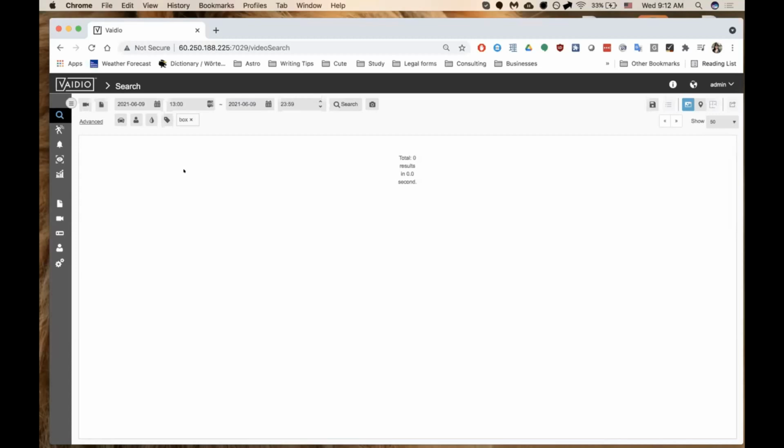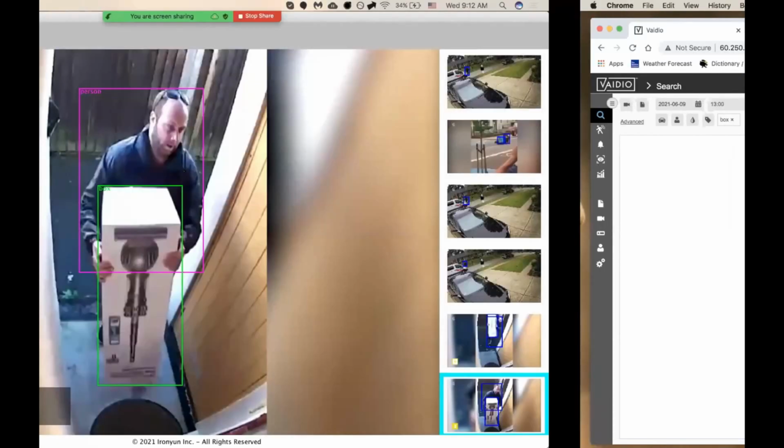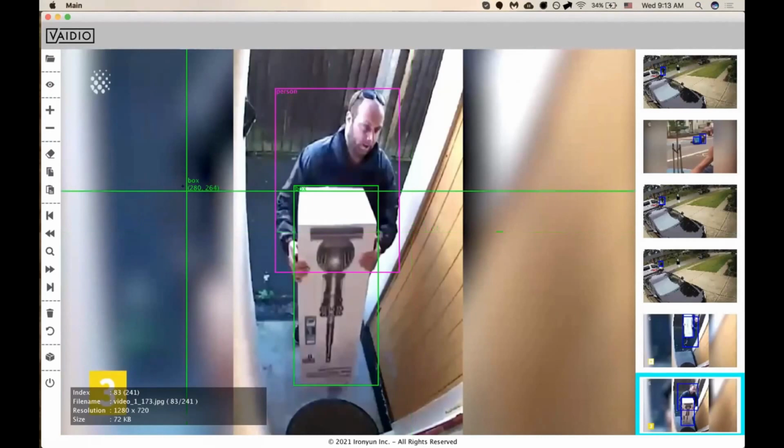That means I should go back and retrain the model and apply new data. Then you will label again using this tool and send us the second set of data so that we can train version 2 of that model. We keep doing that until you are satisfied with the detection accuracy.